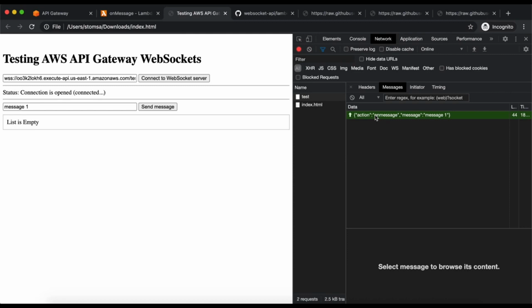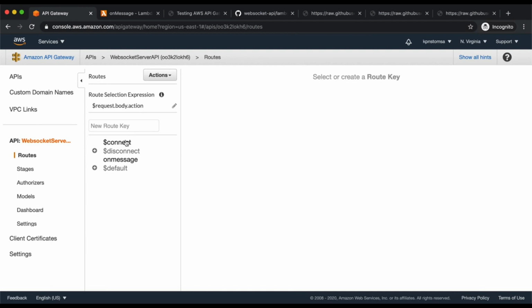through the WebSocket connection. So for this we'll actually need 3 Lambda functions, one which will handle the connections. We'll have to save all the connections into a database. onMessage: when someone sends a message towards our WebSocket server, that Lambda will have to retrieve all the connections from the database and send that message to all those connections. And on disconnect, this Lambda will have to go to the database and remove that connection for that client from the database, to make sure we don't deliver that message to a redundant connection which is not available anymore.